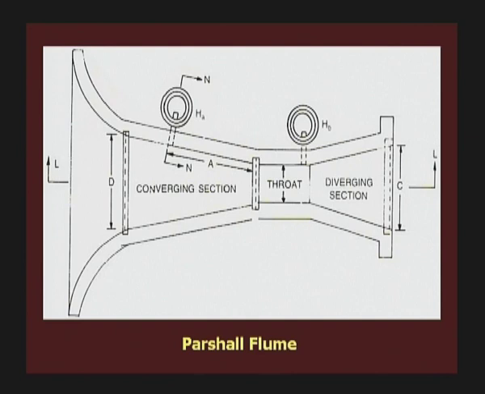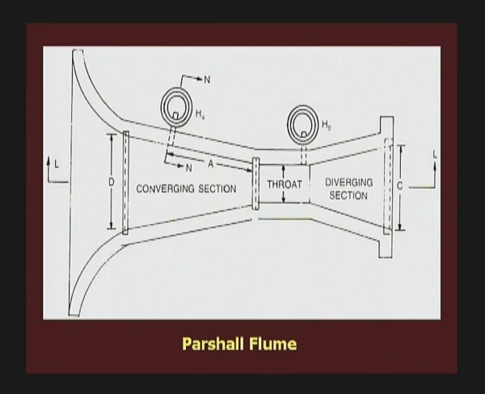This is the view of partial flume. There are three sections in this partial flume, that is converging section, throat and diverging section. The walls of partial flume in converging section converge towards the throat. The walls in throat section remain parallel and the walls in diverging section diverge towards the channel. The floor position is also different in the three sections. The floor of partial flume in diverging section remains flat. The floor in throat section is inclined downwards, and the floor in converging section remains inclined upward.